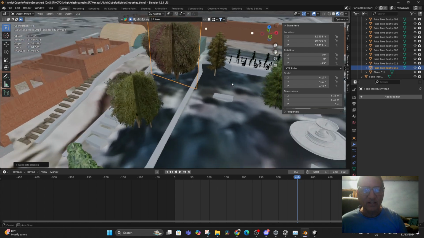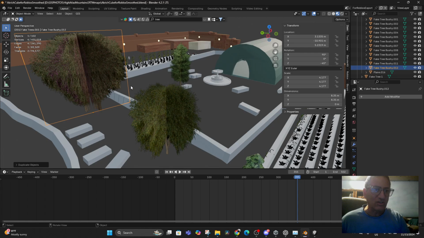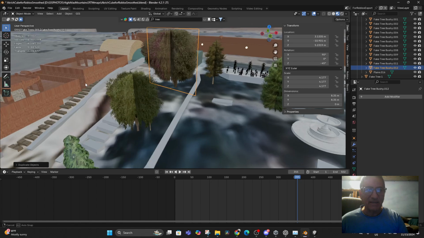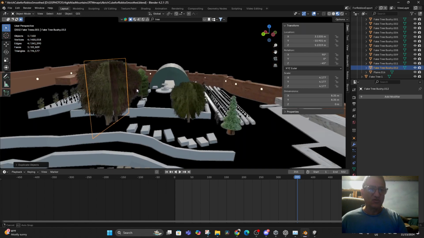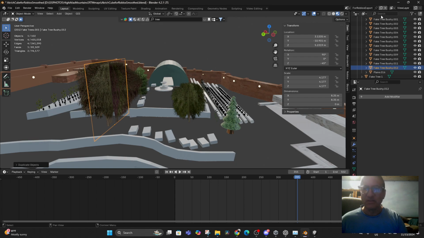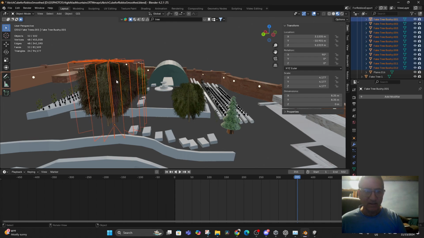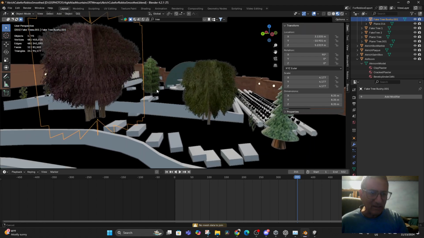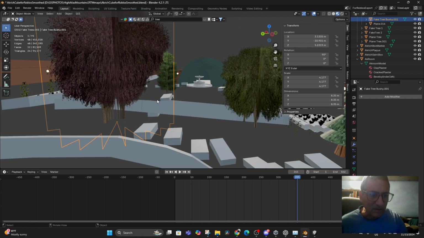I mean, it still begs some questions of how the planes go together because we're not making a complete tree by any stretch of the imagination. But then when we take all these and shift select them and then join them, Control J, there we go. Now we have a tree. Oh, but look at that, the trunks got messed up.